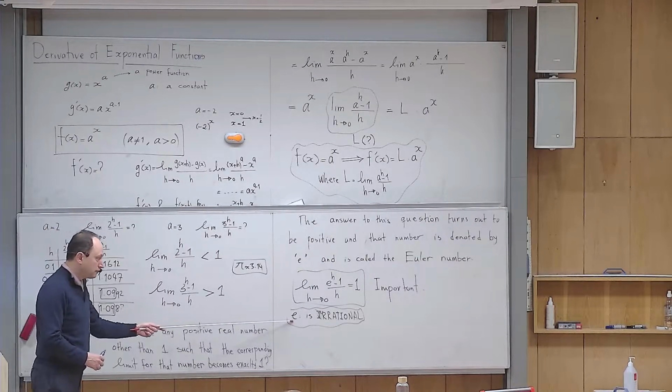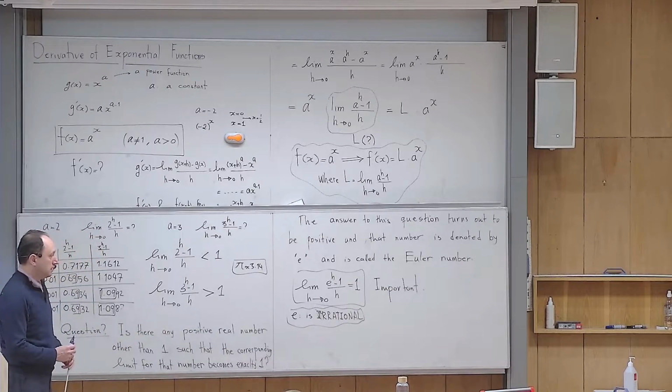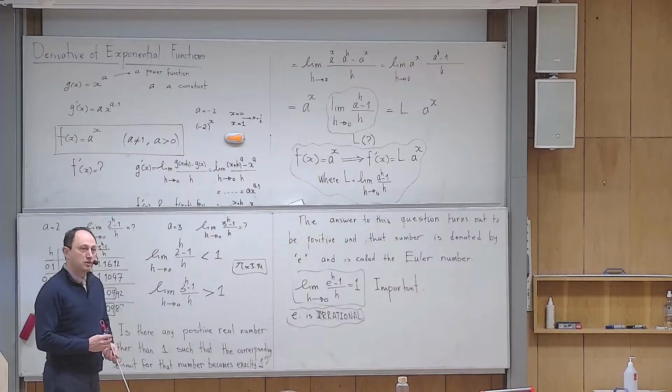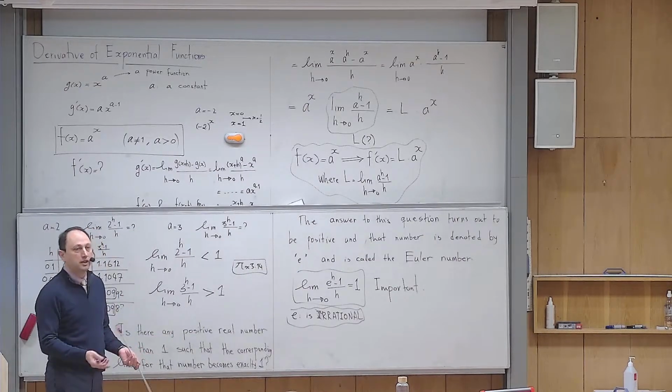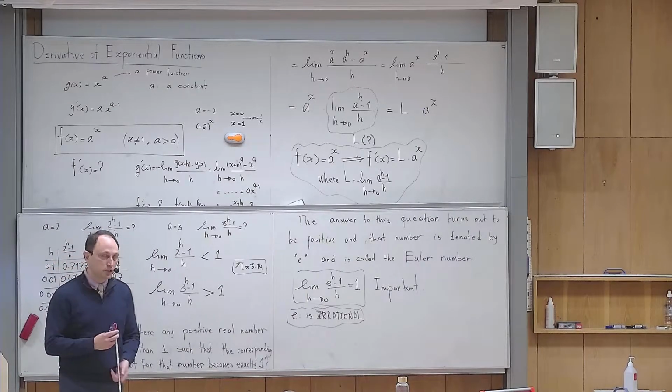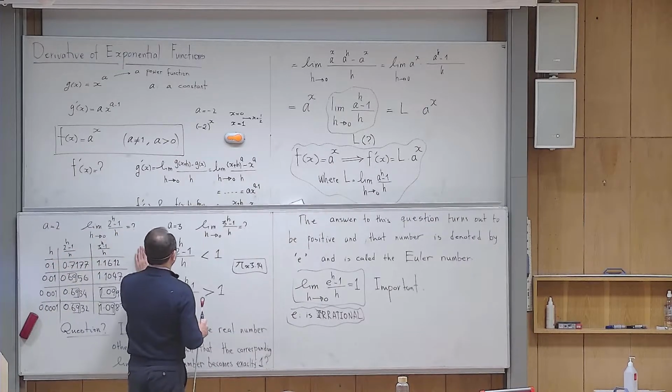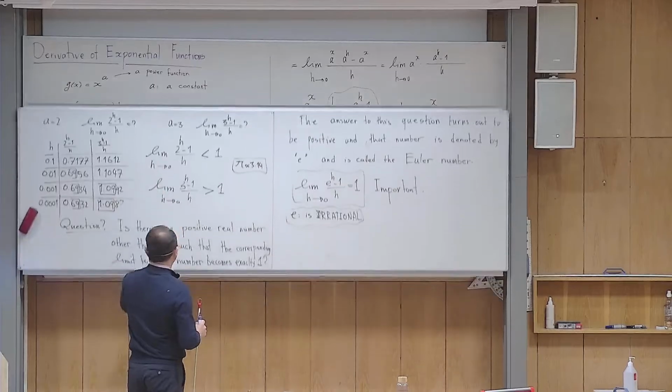This needs proof, but that is beyond the scope of this course. But now tell me, if you want to give me 2 decimal points, 3 decimal points of E, what do you do? This you should be able to answer. I'm going to clean the board. You can think.